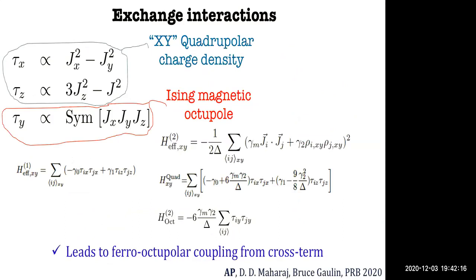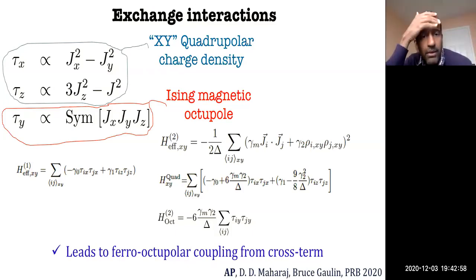Hi, Arun, Shubrata. I have a question about the algebra of these matrices. The tau y matrix has a product of 3 of these J's, and tau x and tau z have products of 2 of these J's, right? So if I look at the commutator between tau y and one of these, tau x or tau z, I would get a product of 4 of these J's. But I guess a symmetric combination is going to pull out a factor of j squared and reduce it to a product of 2 of these J's, and so the commutation works out once you project.